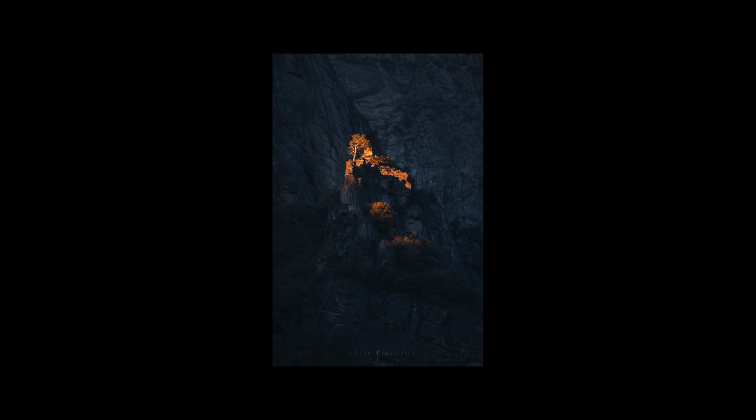So this is kind of an interesting contrast from those foggy cliff shots that I showed previously, where you can see the snow, you can see all the fog engulfing the scene. The fog, the snow, and the atmosphere really helped to isolate those cliffs. Really what helped to sell this image was just the lighting, waiting for that right moment where you could spotlight the tree and the rock right below it, and then have everything else in shadow.